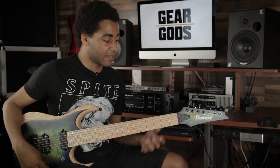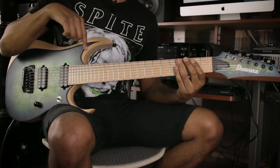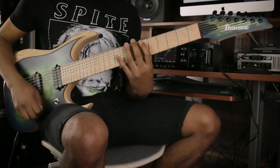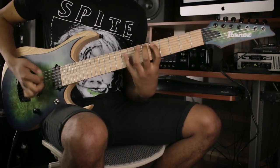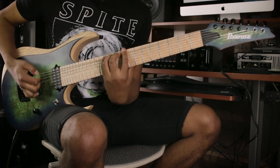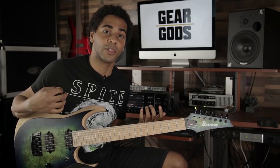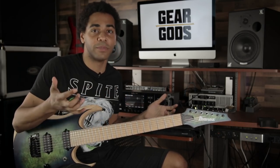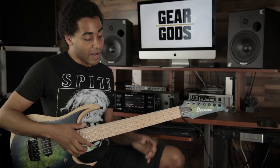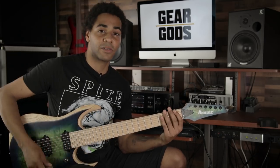So what I usually do, if I find a sound I like, is instead of learning it that way, I'll learn it across the top string to start with — just up until the 12th fret. So instead of the box shape, we get a horizontal run. Already visually that's way more applicable to what I know how to do, because I play metal and a lot of people who play metal are looking at their low string a lot. So already I've covered a lot of ground in terms of the neck and the places I can go.